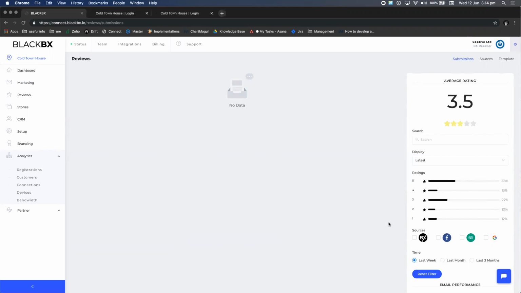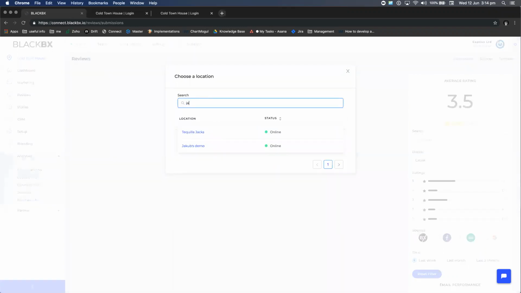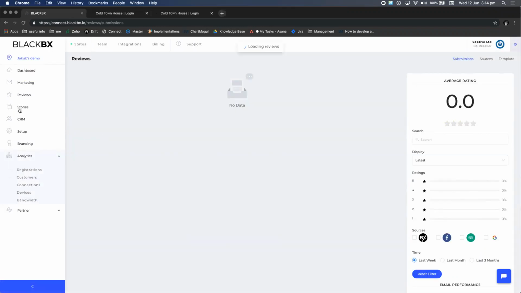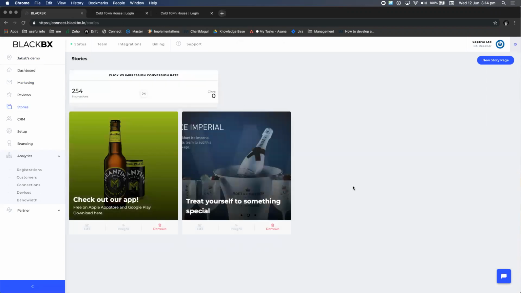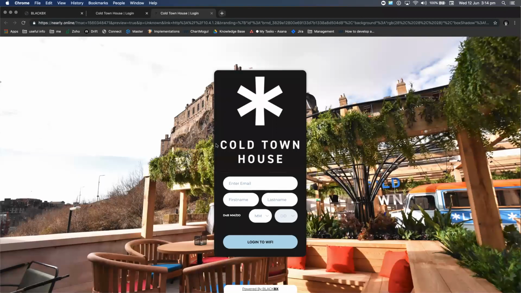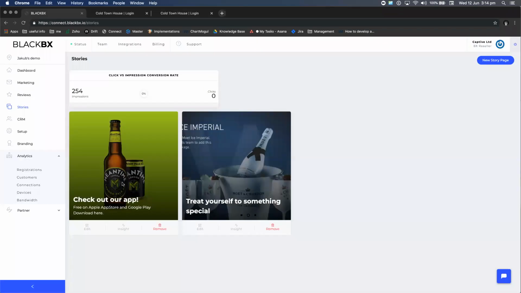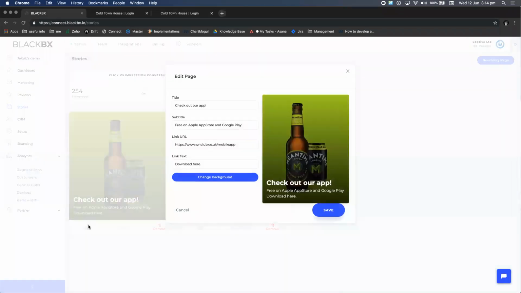Now, a brand new feature that we've added, that kind of pester resistance, is the stories functionality. So I'll switch back to a demo account for this. Now, this follows a very similar format to stories on social medias such as Instagram or Snapchat, and it's actually shown during the sign-up process for the Wi-Fi network. So people will sign in on this screen, enter their information, and then on the screen it currently just says welcome back, and it's a bit of a loading screen. You have the functionality to show a story which looks something like this.